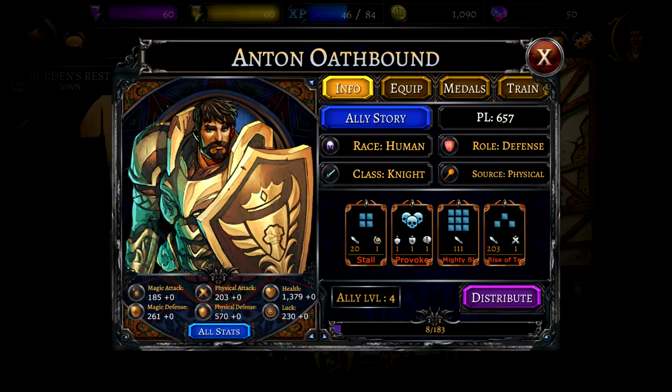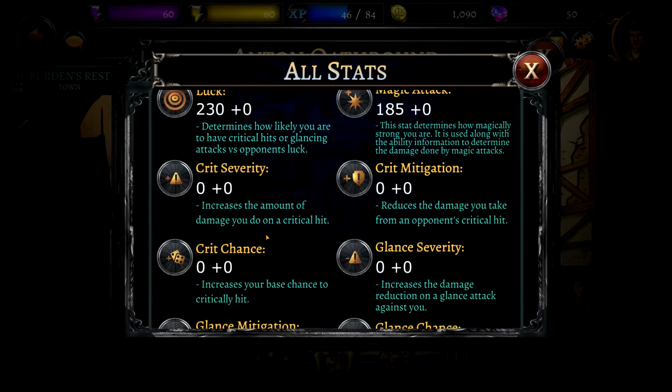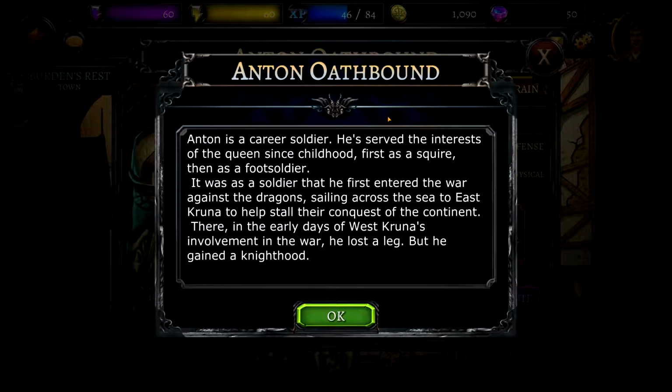But he has a taunt skill. Everything he does is based off defense. Let's click all stats here. Alright, so I presume the bonuses would come from equipment. Okay. Alrighty. Ally story.